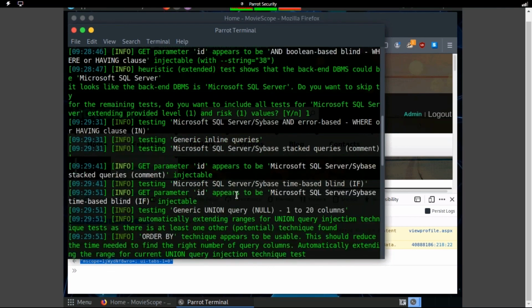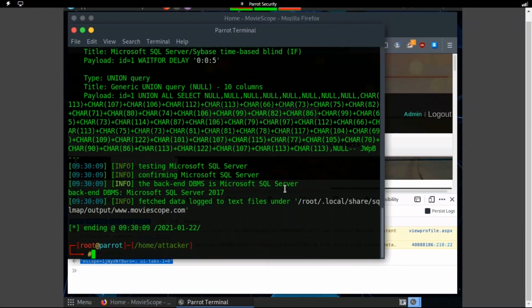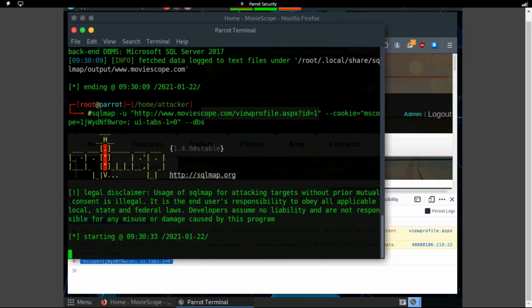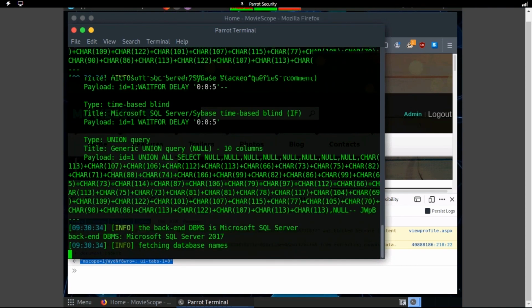But unfortunately, we did not get any database list over here. Let me try again with --dbs so that we can get the list of the databases this time.